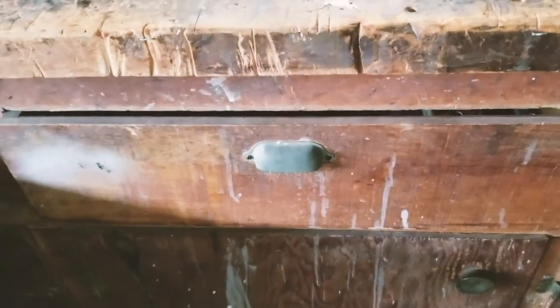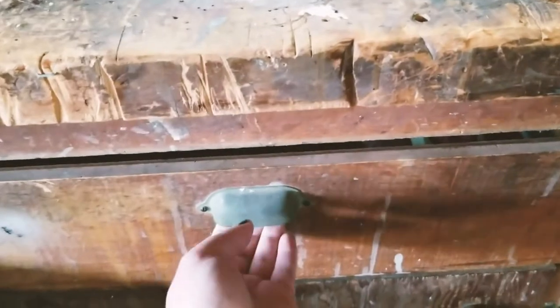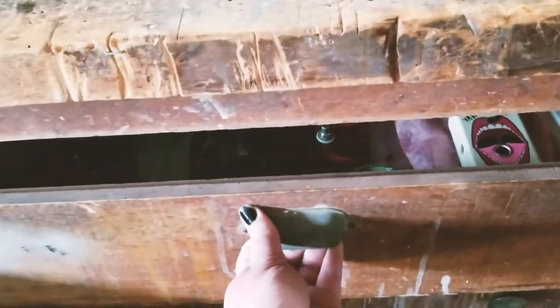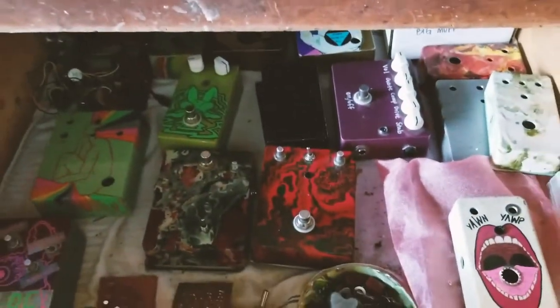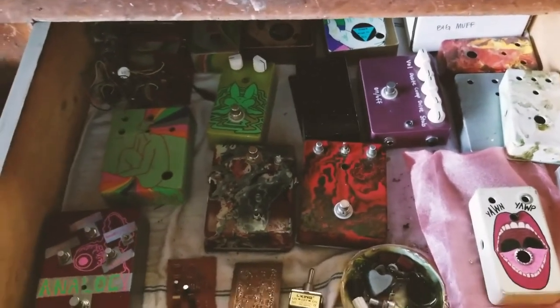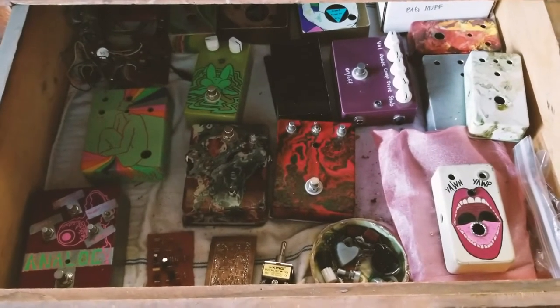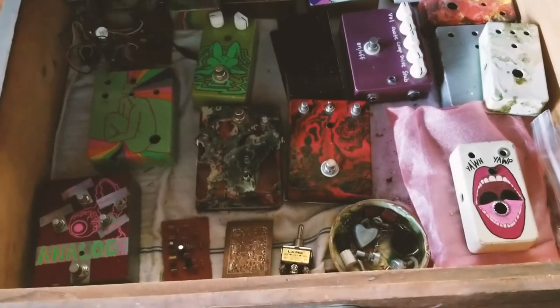Okay, here we go. No, no, no, no, no. It's so bad. Here we go. That's a lot. That's a lot to handle. Oh my God, there's that many pedals I've abandoned that I need to fix.